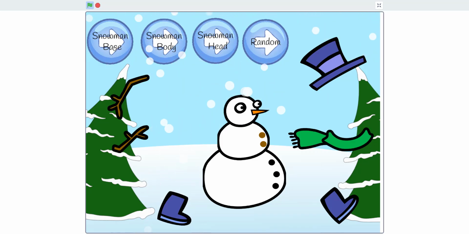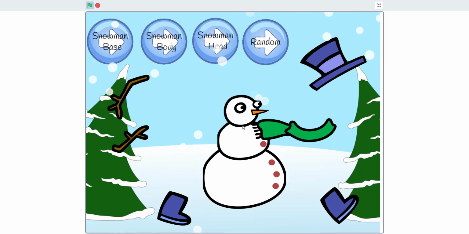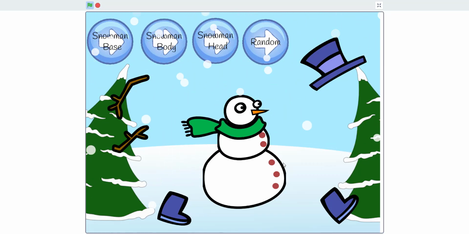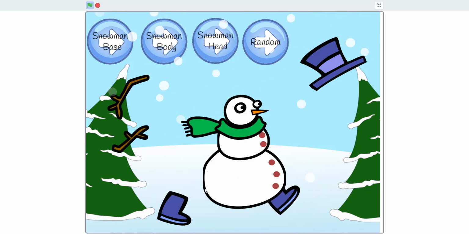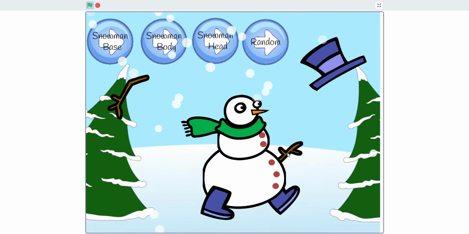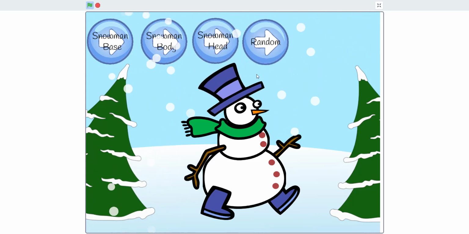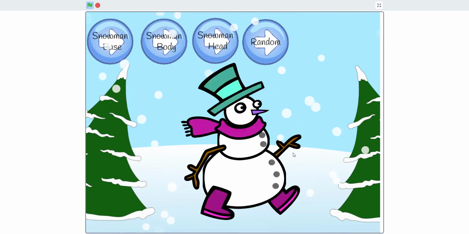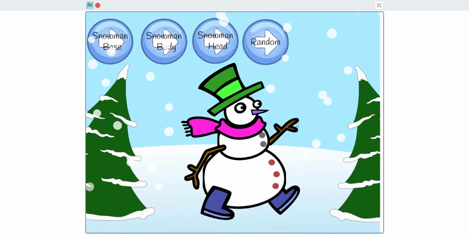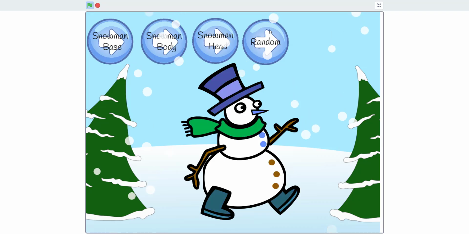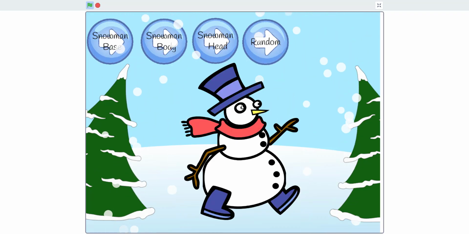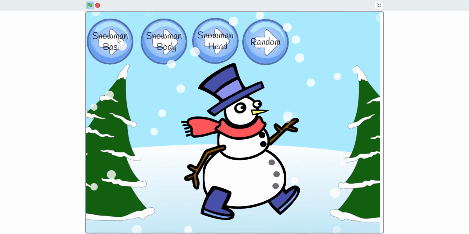And we can change the snowman base: black, gray, blue, red. You get the point. Body, head, which is just a carrot on the nose. We can drag on the scarf, and we can put back the boots. You can put on the arms, so you can be decorative with it. And random, you can put this more up on the body. And random, so you created your own snowman with your own features that you like.